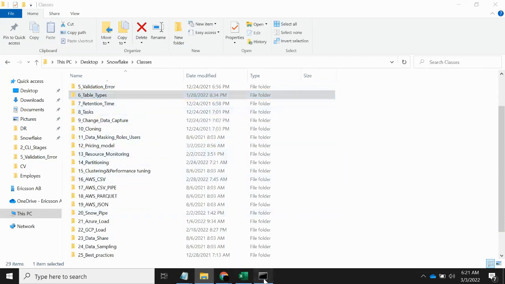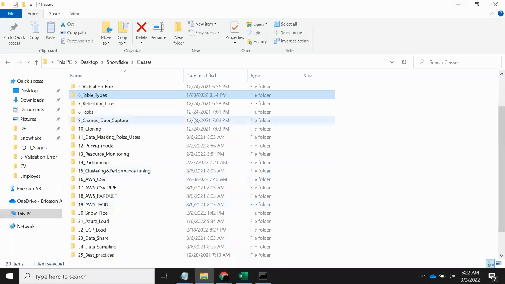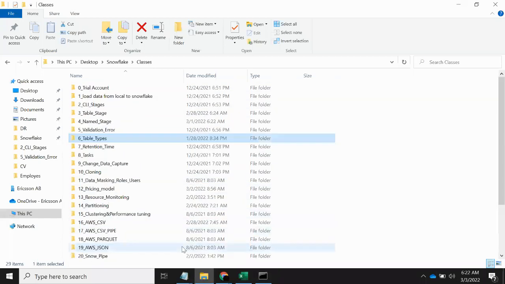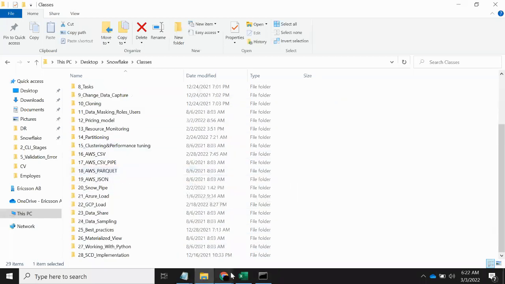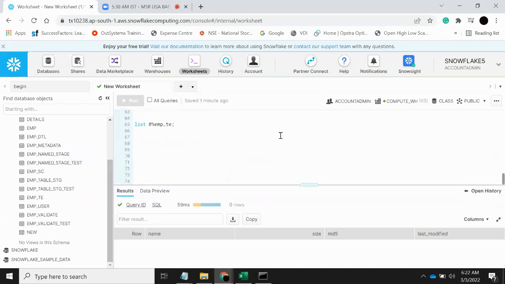We don't require this particular command line; we will not come to this. Everything we implement in all the next sessions, we can implement here in the GUI. We will see all the advanced functionalities that Snowflake has introduced, and all the Snowflake features.